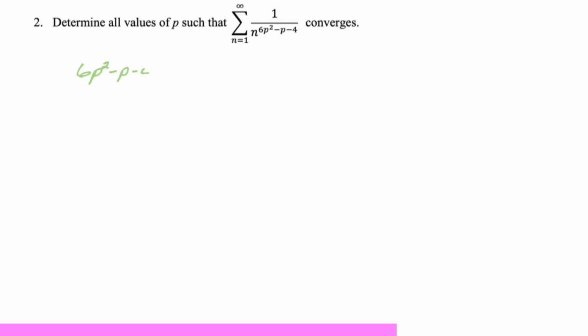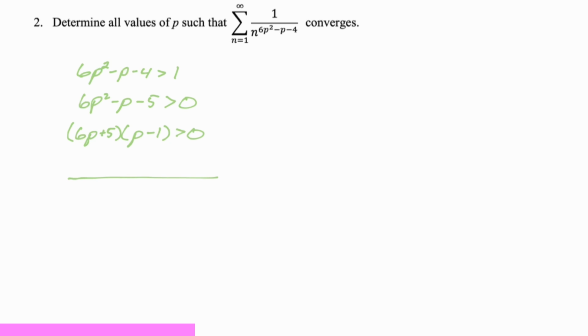This is now just like an algebra 1 problem, maybe algebra 2, probably algebra 1. Move everything to one side. Now factor, which is an annoying factor because my instinct is always to go 2p and 3p, because I'm firmly convinced that if it's a composite number, it's almost never the number and 1. In this case, it actually is though. So we can go 6p plus 5 times p minus 1.